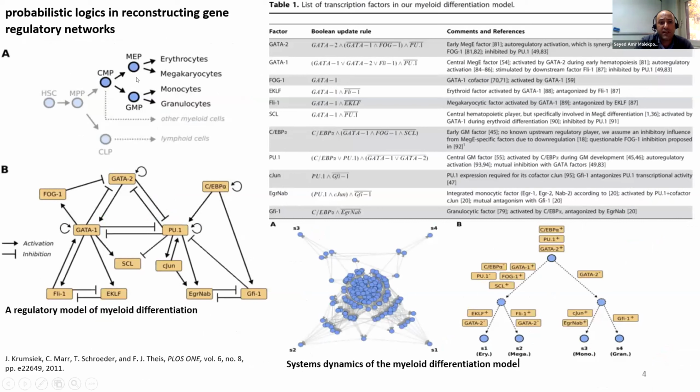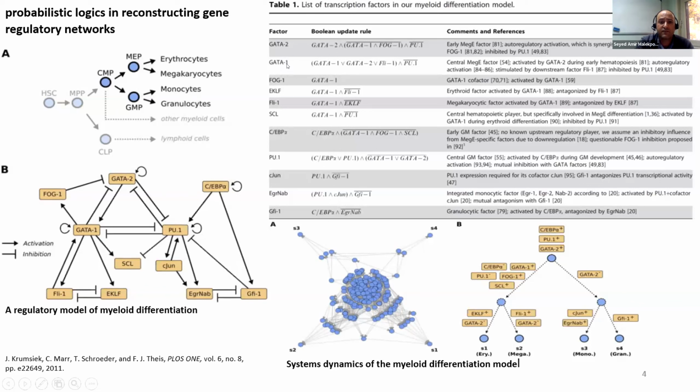Actually, such logical relationships occur in cell differentiation, like here for blood cell differentiation toward red blood and white blood cells. We have a network of 11 genes that regulate this process of differentiation. The genes on the left side regulate the differentiation to erythrocyte and megakaryocyte, and the genes on the right side regulate the differentiation to white blood cells. But beside this connection graph, we have some logical rules among genes.